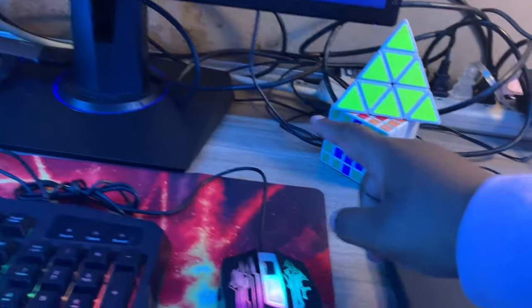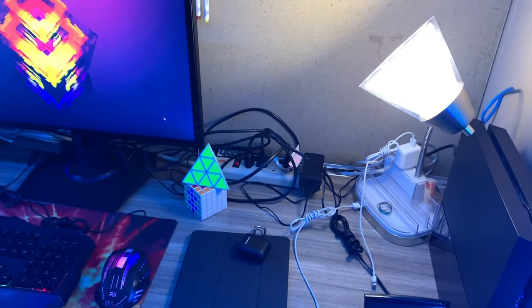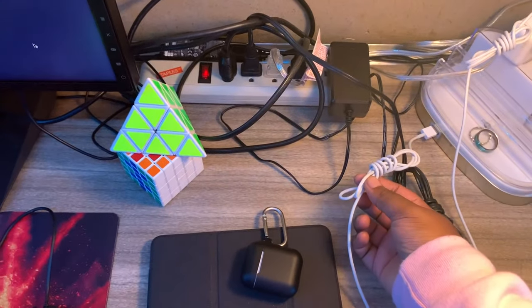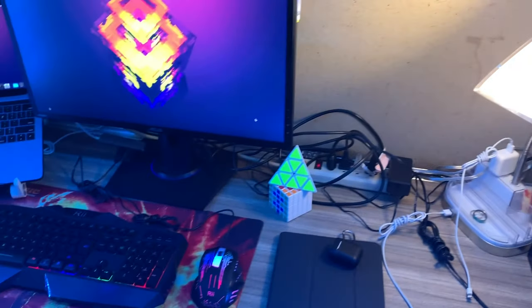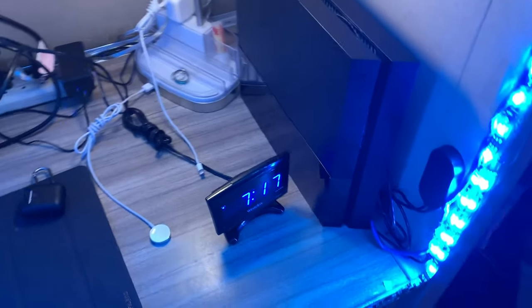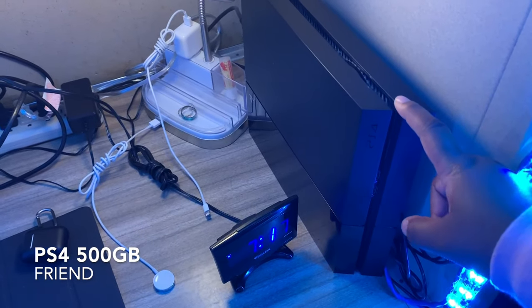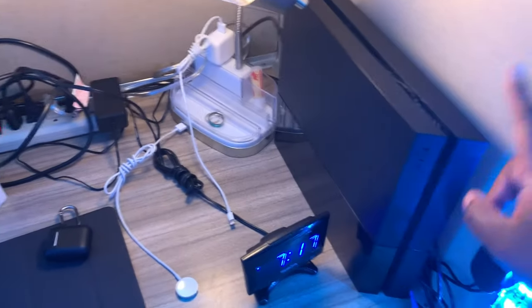The thing about this desk, as you can clearly see back here, is that the cable management is kind of an L. I tried my best — I tried to make ties and stuff like that — but there's only so much I could have done, so it doesn't bother me. Right here is my PS4. I think it's a 500 gigabyte, just like the first PS4. I play a lot of Fortnite.